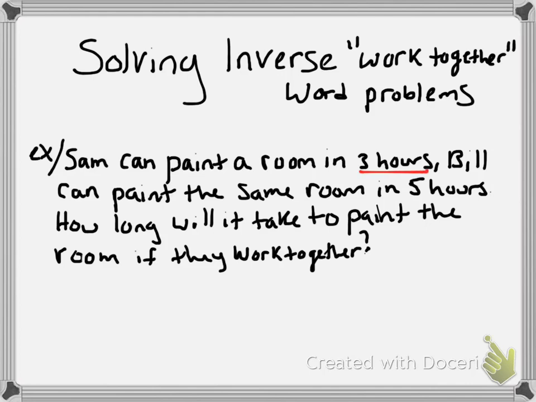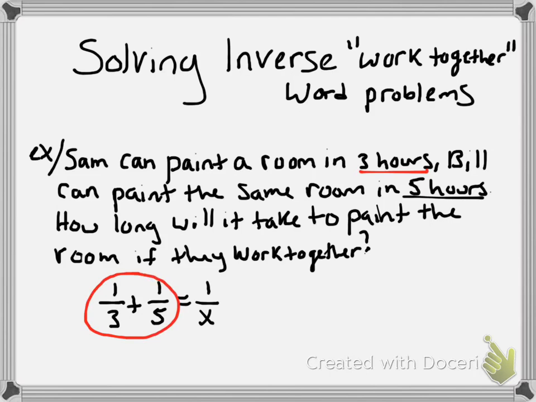So the way that we can set that up is we can do 1 over 3 plus the amount of time it takes the second person, which in this case is 5 hours. That'd be 1/5. And if those were to work together, how long would it take? Remember, x would be down there. Now, what a lot of students will do, since this side is just regular fractions, is plug that in their calculator and solve.